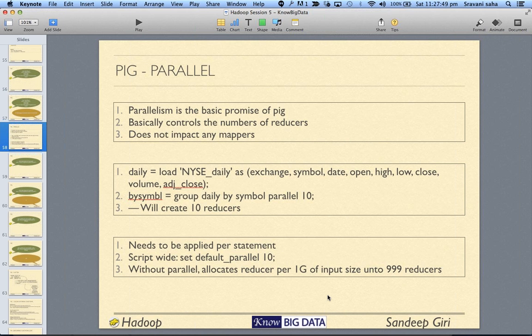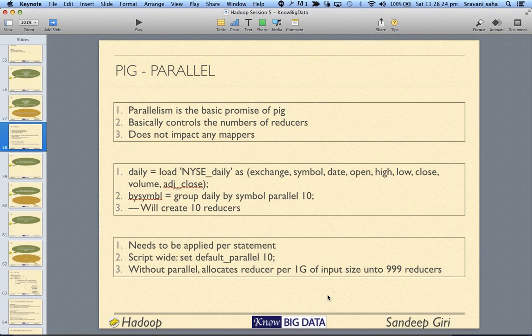Divide the total data into 1 GB sizes, and that many will be the reducers.